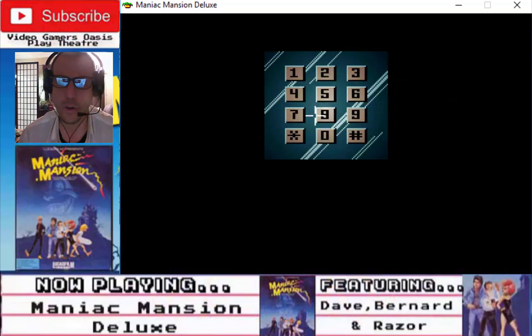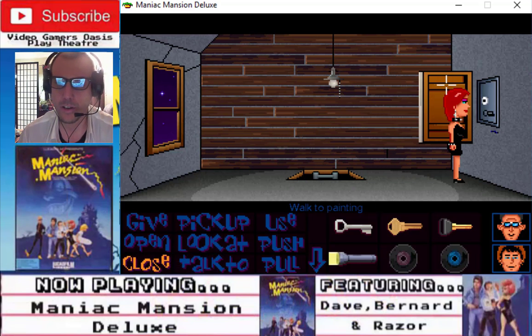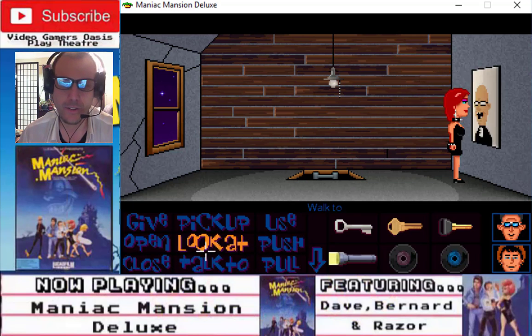All right. 12:30. What happens? We got it! Woohoo! Look at sealed envelope. Bitchin'. Pick up envelope. Close. Safe. Close. Painting. And turn off.